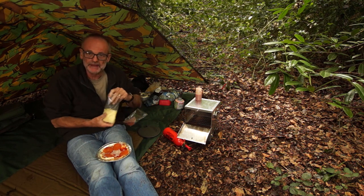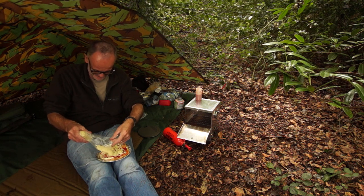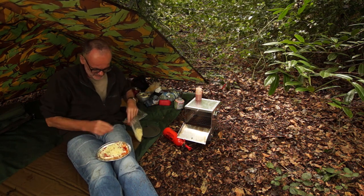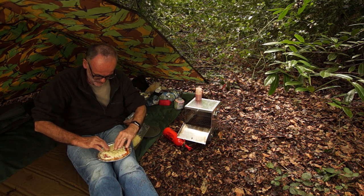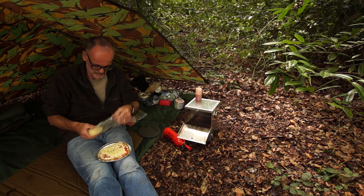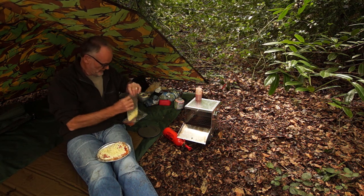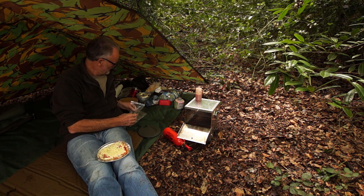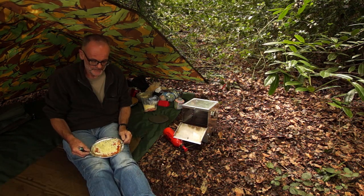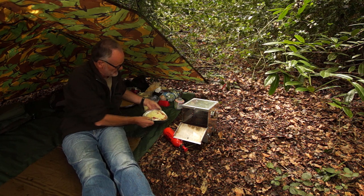And then the last thing is to cover it in mozzarella cheese. So I've got enough ingredients for two pizzas, so I'm just going to cook this one. I might have the other one later on. So that's the pizza prepared.